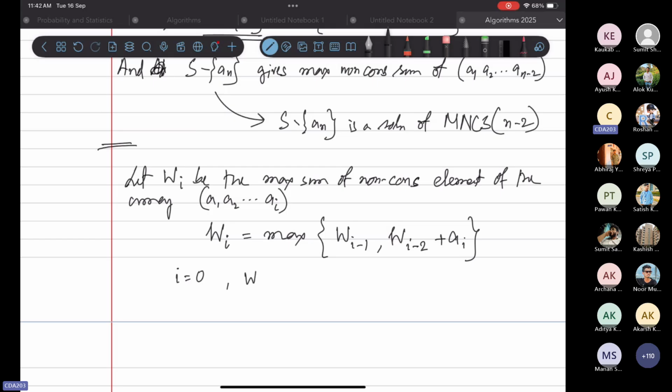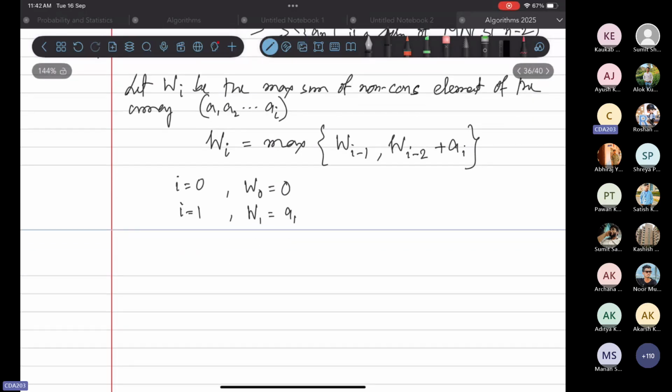So W0 will be 0. And I equal to 1 means what? I equal to 1 means I have only one element, and that itself is the non-consecutive one. So the solution will be A1.